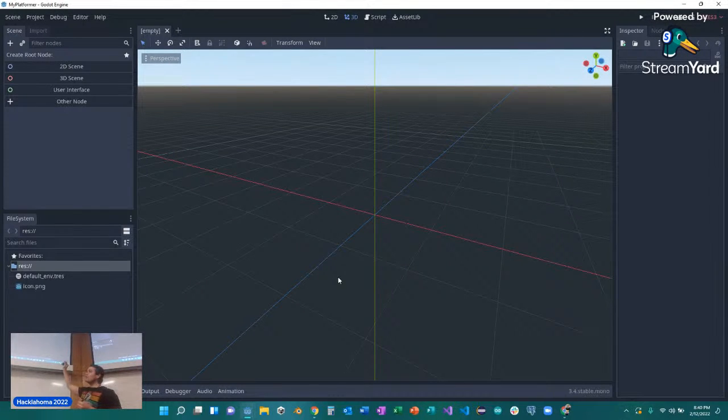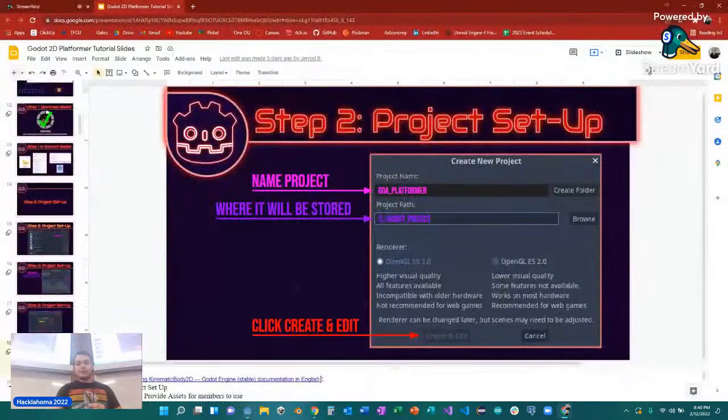This is where all of the files for our game are stored, whether it be assets or saved scenes, etc. And then on the far right-hand side, we have our inspector view, which is where we can see the various different properties, variables, and components that are on our objects. And so, yep. So we'll just hop back over into the slides and we'll just follow along that step.